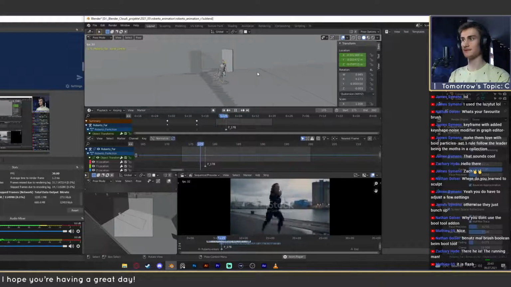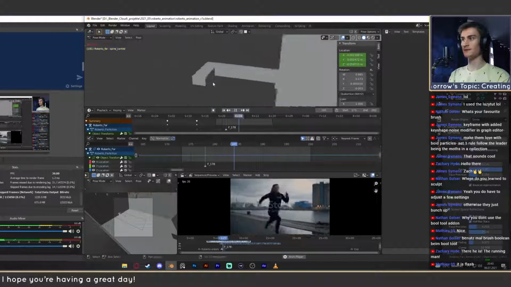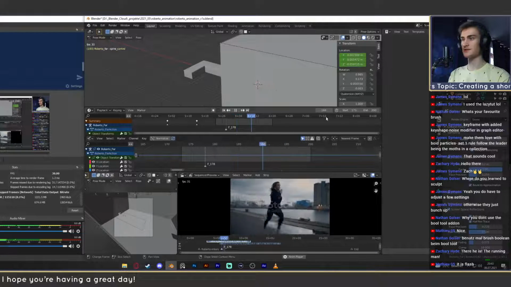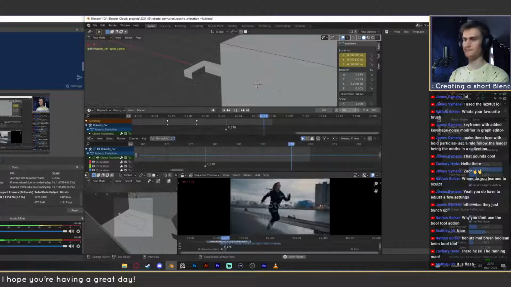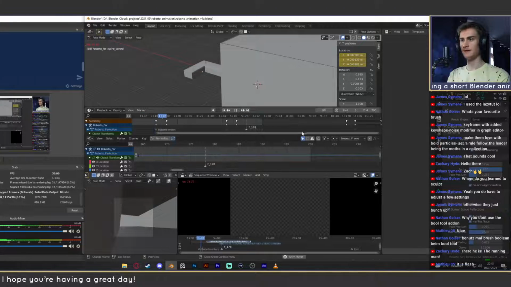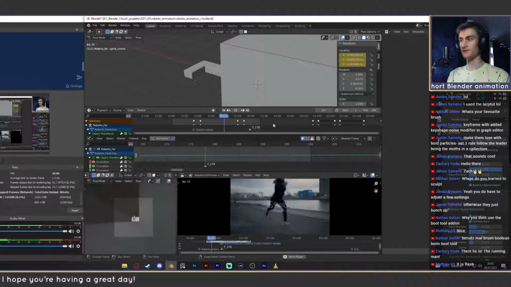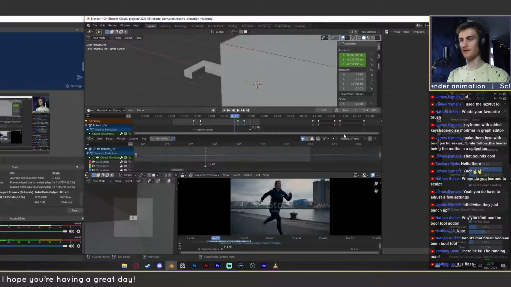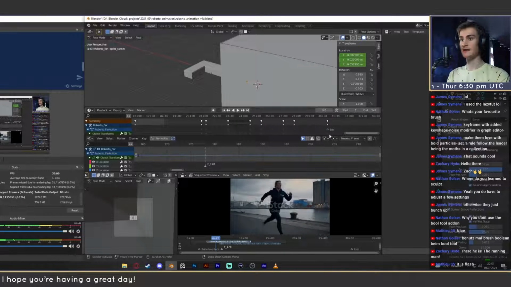Basically, this room, and then he comes from here, runs through this. I can actually show you the whole animation, I guess, so you see what we're working with today. Hold on, I want to show the whole thing. And what we're going to do today is we've created a very, very basic layout already. I'm going to show you what the layout looks like today, but I think you can detail the layout more before you go into the real animation.